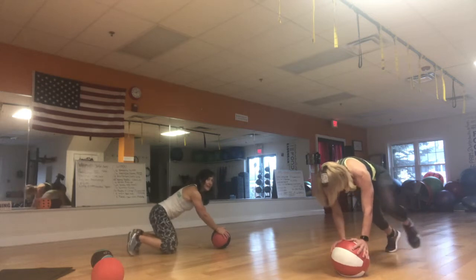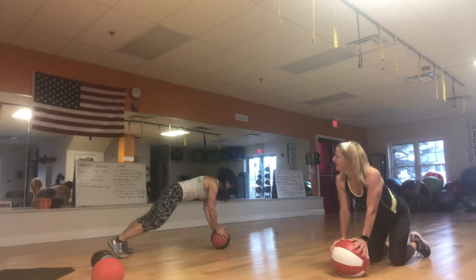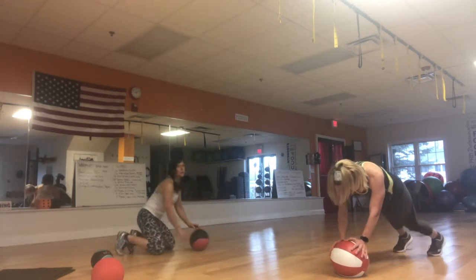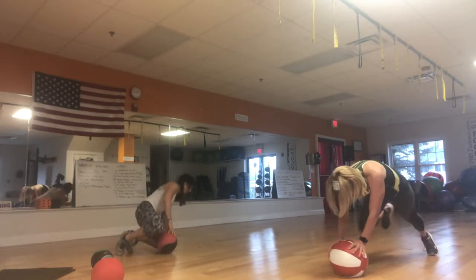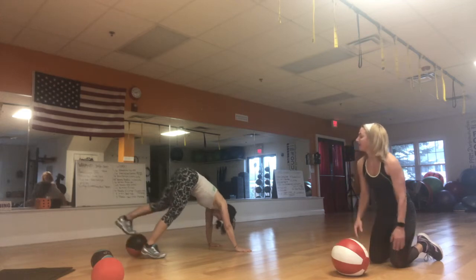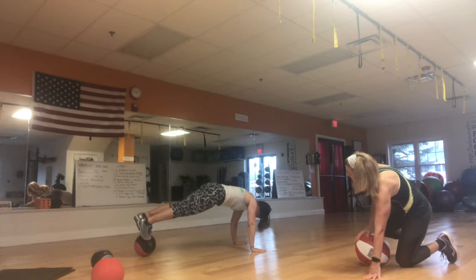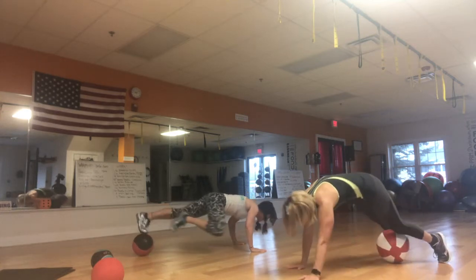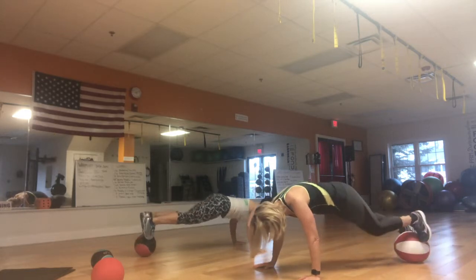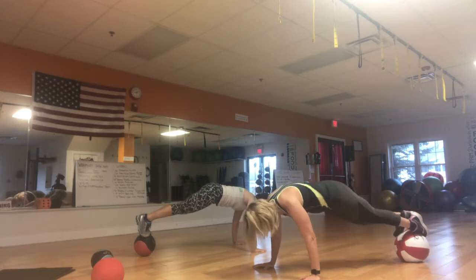And then here is the option. So that's one way to do this. The other way, which I'm actually a big fan of, is to get your toes on your medicine ball. And then do your Spider-Man push-up. My toe on the medicine ball. See how these toes are? On the ball.